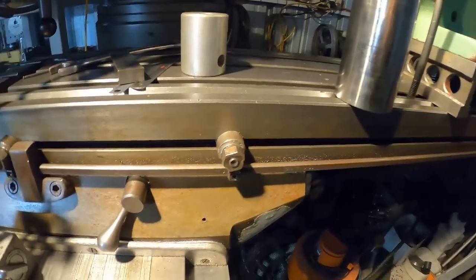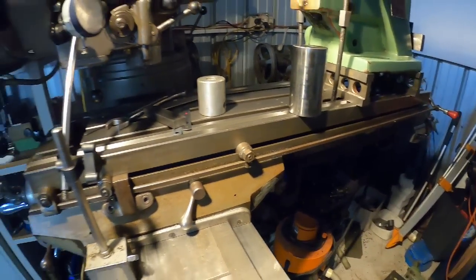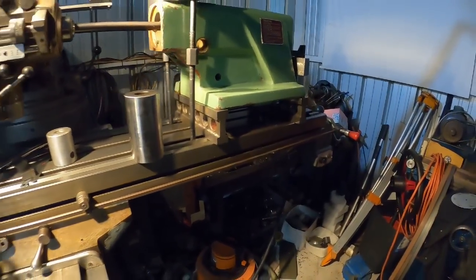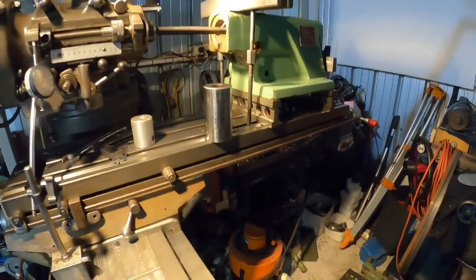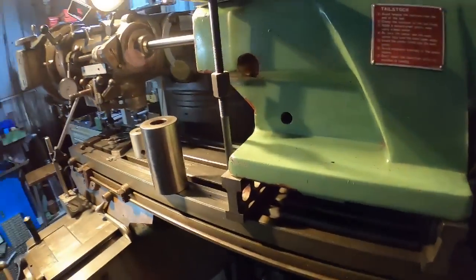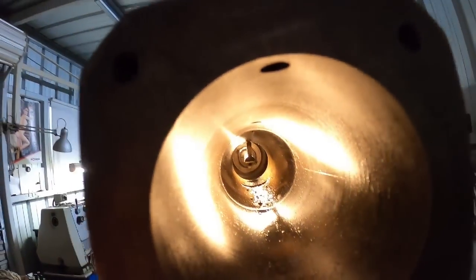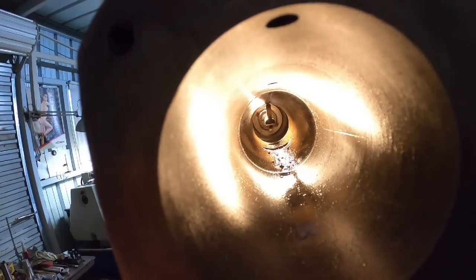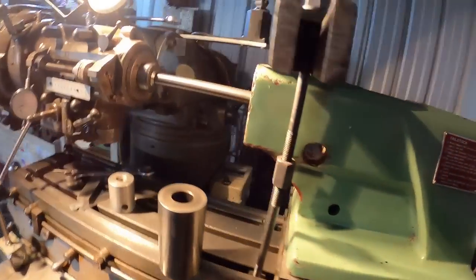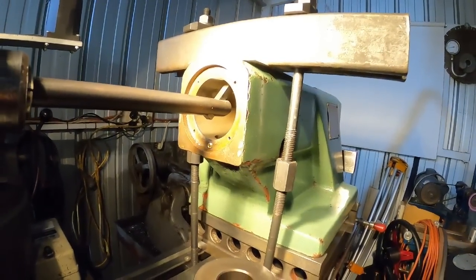Now I have the stops set for the table just so I know when it's going to stop. And I'm not using the power feed as we have a fair bit of weight hanging off the end of the table, and it does load up that power feed a bit more than what it would normally do. So let's see if we can get a shot down the end of the hole. Probably not, the light's going to blow it out. Anyway, I'll keep going with this, and when I'm to a suitable depth, we'll bring you back and we'll show you what it looks like.